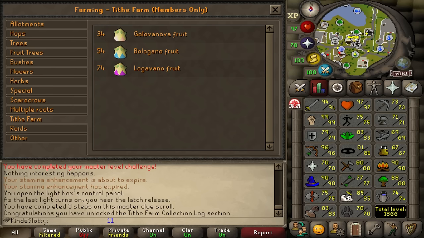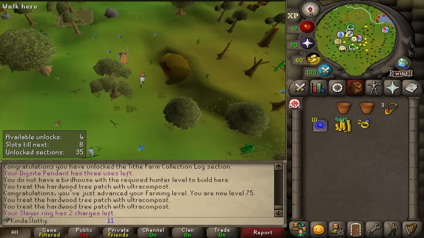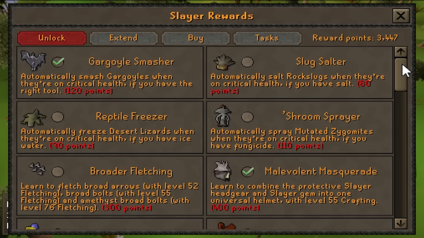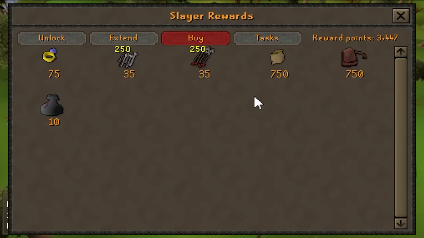I actually don't know how many levels I'm gonna get from doing this. Maybe I should keep doing tree runs at the same time. I'll at least go do my mahogany tree runs. I kind of want to try something. I don't know if this is actually gonna work, but I do have a good amount of Slayer reward points, and I don't really consider these terribly difficult to get because they're somewhat passive. So I'm curious what happens if I do this.